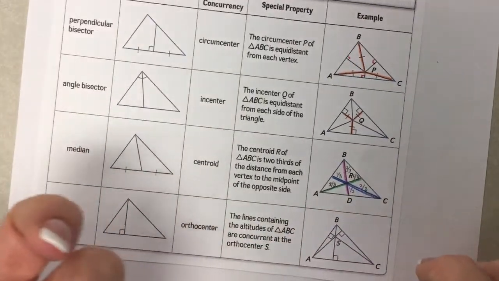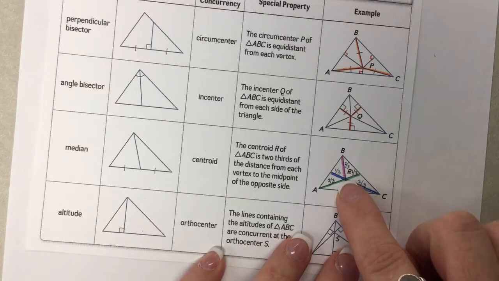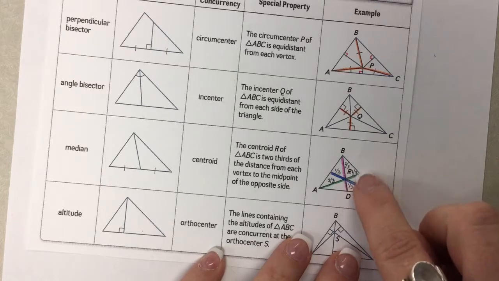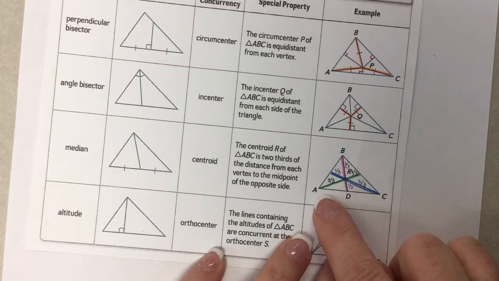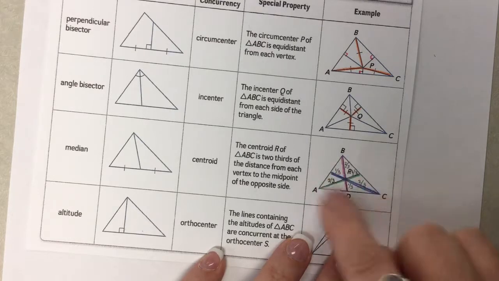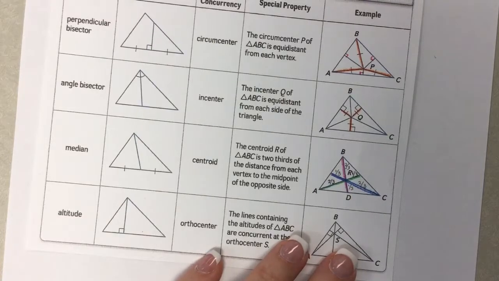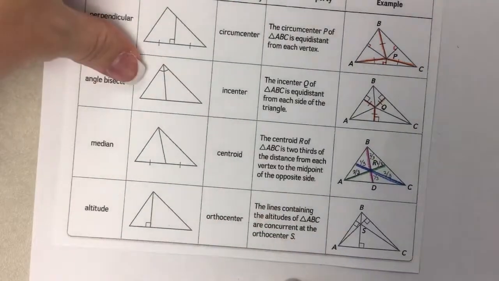What's so special about a centroid, you ask? Well, here's what's special about a centroid. That's the point inside the triangle where it actually divides the medians into perfectly 1/3, 2/3 parts. Or you can say that the longer part is double the shorter part of each of the medians, or the shorter part is half of the longer part. You can use that for all your calculations and all that kind of stuff. But right now we're just going to construct it with patty paper.